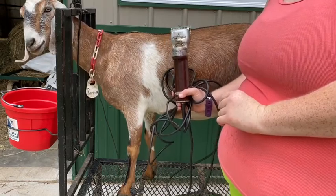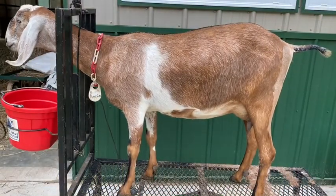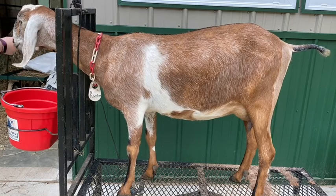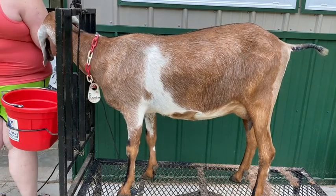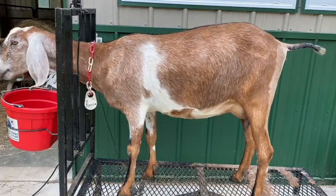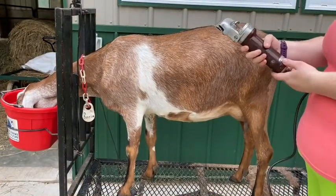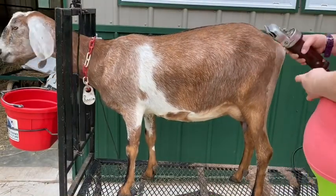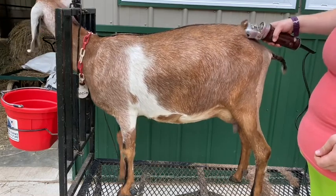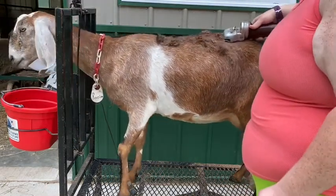So, you'll see me using this large clipper. As long as it has a 10 blade, any size should be fine. I just like to go on her belly and her sides as it goes much faster with a bigger blade. They also don't get hot nearly as fast. So away we'll go. You want to make sure to get all the hairs. I use these big clippers on big portions of her body, neck, and down to her knees and hocks.